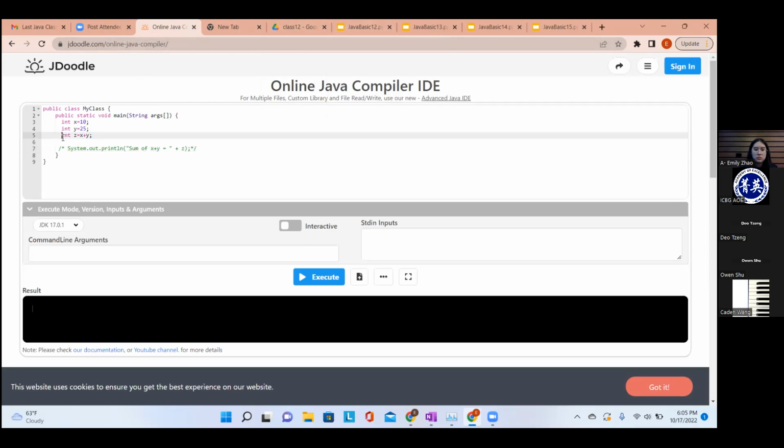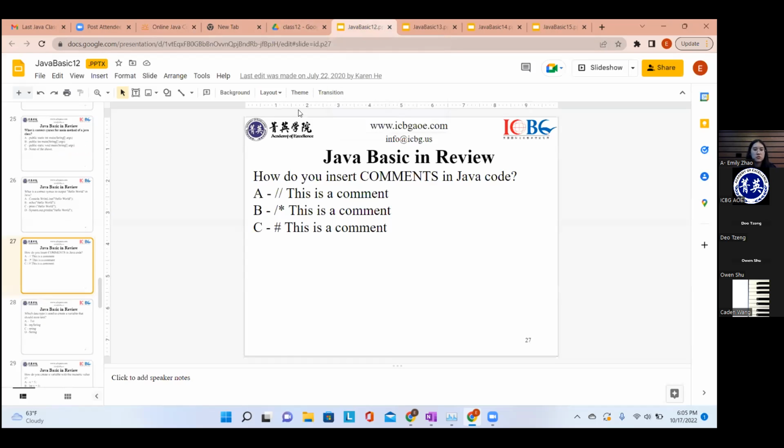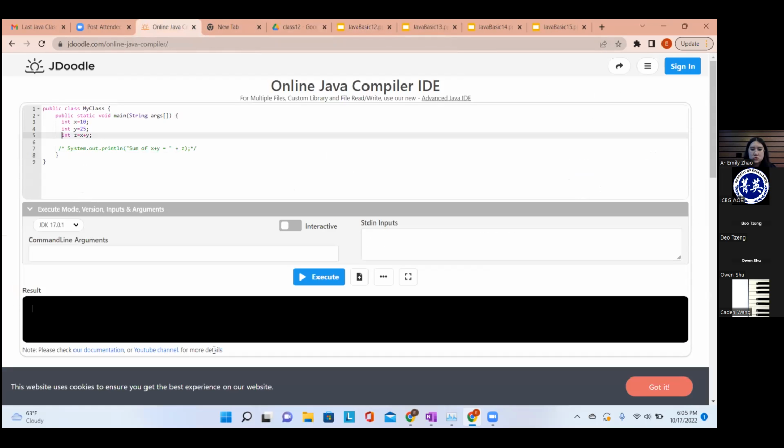Both of those actually do work, so A and B are technically correct. And yes, you do need the ending part, like I showed.